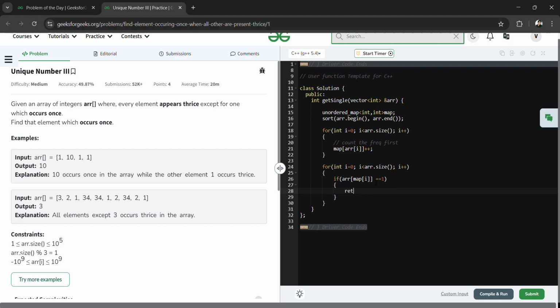Then we need to return that particular element of the array. That means it doesn't have any pairs, or we can say it is not appearing 3 times. So we can simply return array of i, the unique element, and if it is not present inside the array, then we simply return -1. Let's try to compile and run.